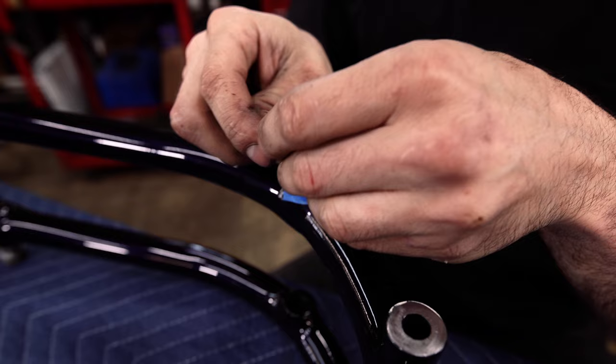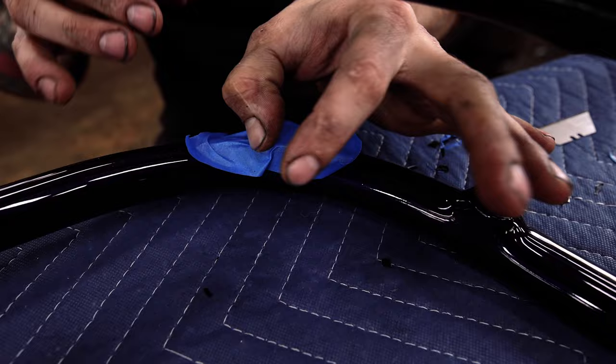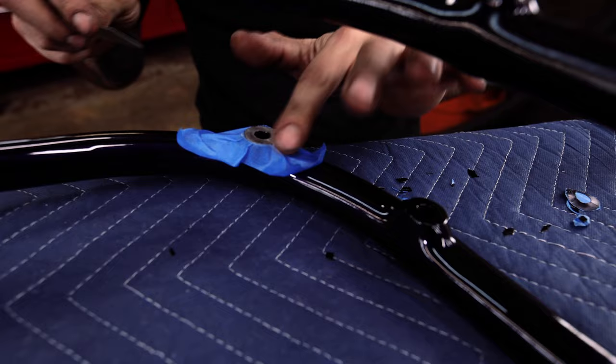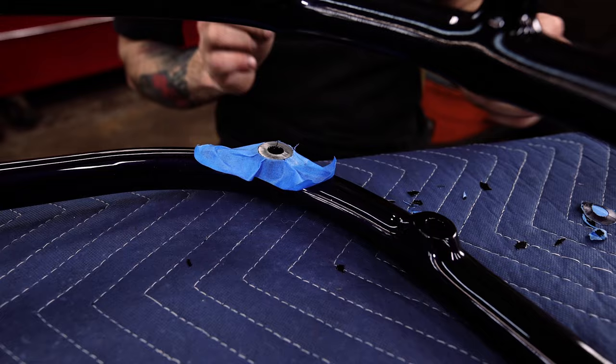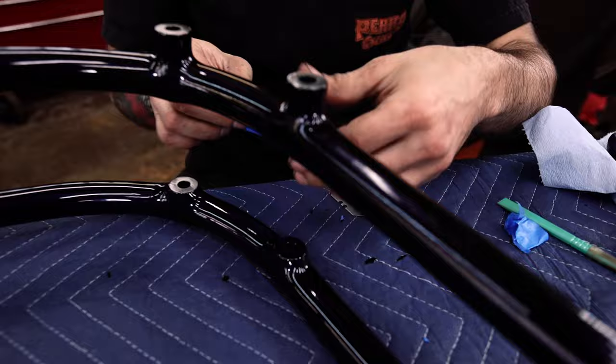Came off pretty easy. I guess I might not even use that Scotch-Brite pad. That might be a better tip if you powder coated the frame and it's something thicker, you're not going to really be able to cut it with a razor blade, but it's coming off easy with the razor blade right now.